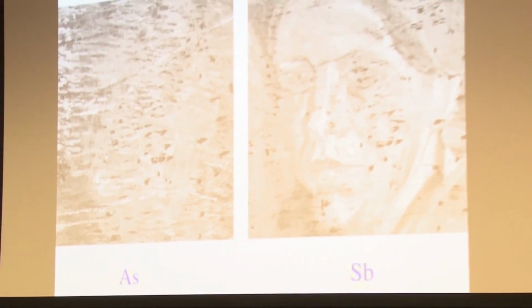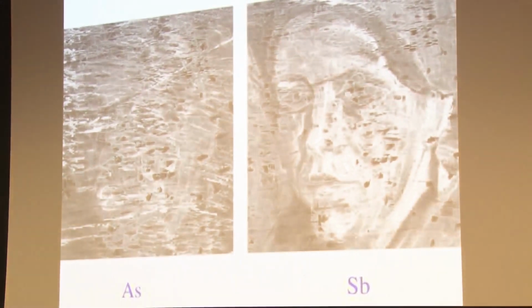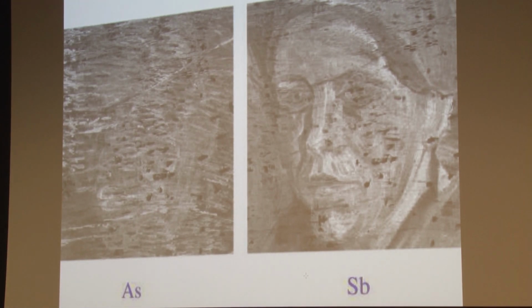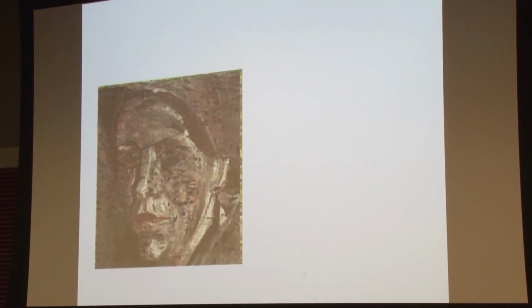So this is the image you get in a strong line for mercury, which was a component of the vermilion that Van Gogh was using, and you see the lips are coming out strongly. This is antimony, which was part of the Naples yellow he was using. And so you see, this is probably the only light color he had on his palette. And so it gives you an impression of the luminescence. So using that information, Joris Dick and Koen Janssen had kind of colorized things. They were missing some lines, but already this gave a much better impression of the painting than people had seen before, and that's why it was so striking.